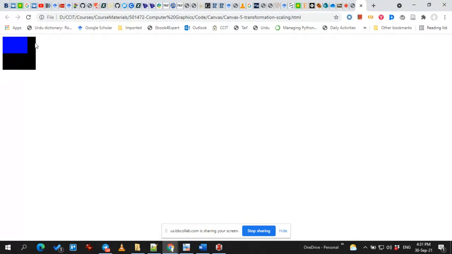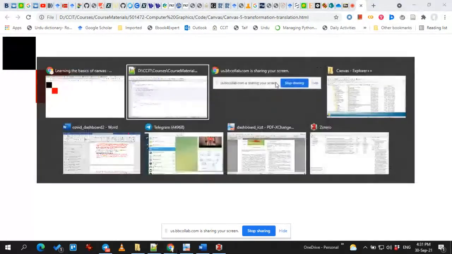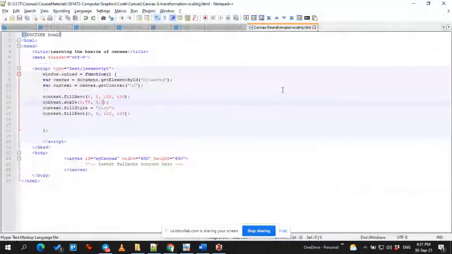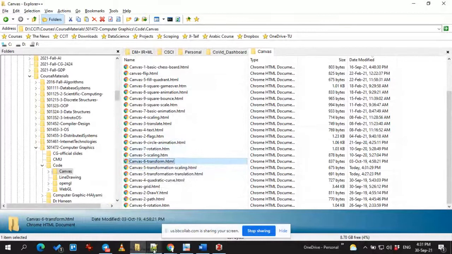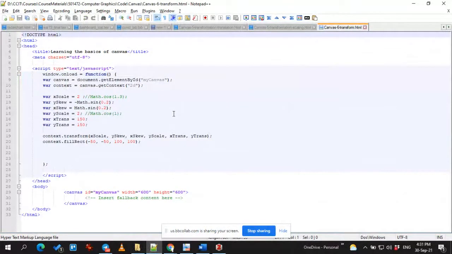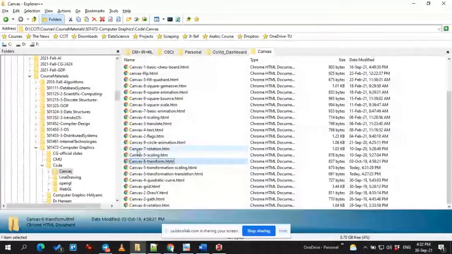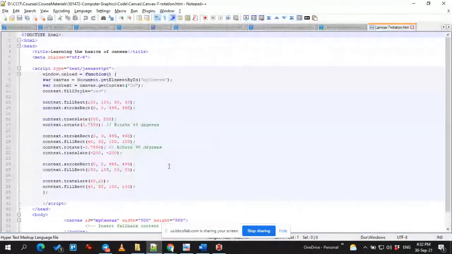So this is scaling. I can combine these two together, the scaling and translation, rotation, etc. Let me go to the next type, which is, what is this in the sixth one? Let us check. Okay, this is transformation in Skew, which is shearing actually. Oh, we did not discuss shearing. Yeah, okay. Let's ignore this for the time being. Somehow we missed that. Let's go to rotation, which we see what is rotation.